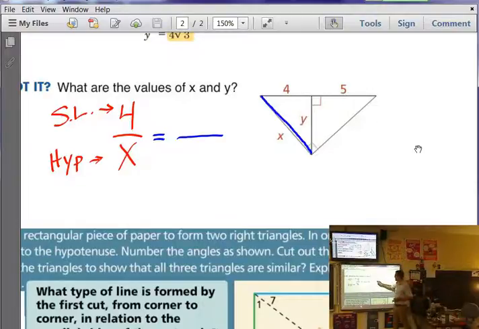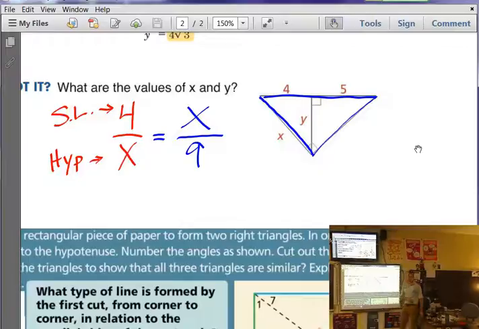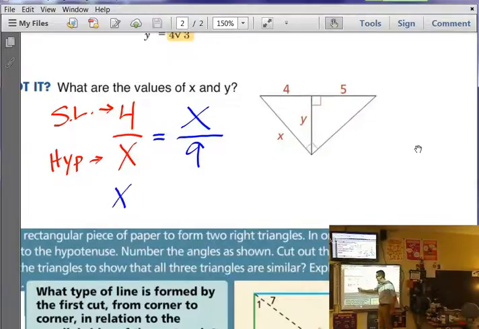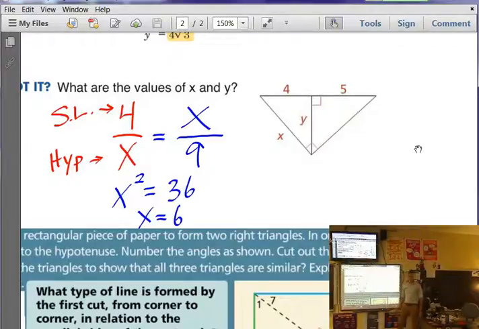To make your x, you now know x has to be here to use the geometric mean. They have to be diagonal. So I need that to be my short leg. So you could just put x there and then figure out what triangle I'm working with to be the short leg. That must be the big triangle. So then it's related to 9. Ethan? Or that answers it. So then we get x squared equals 36 and x equals 6. So that one is easier to solve.